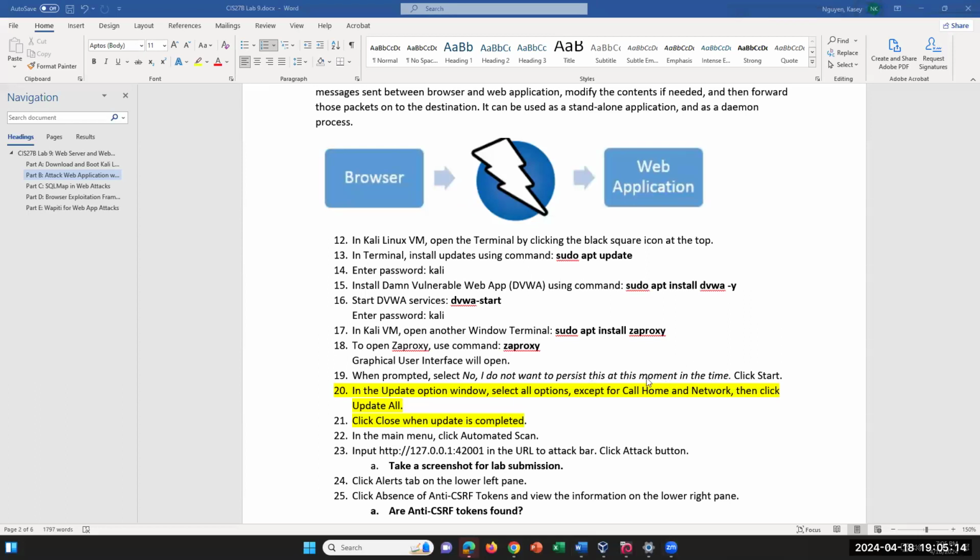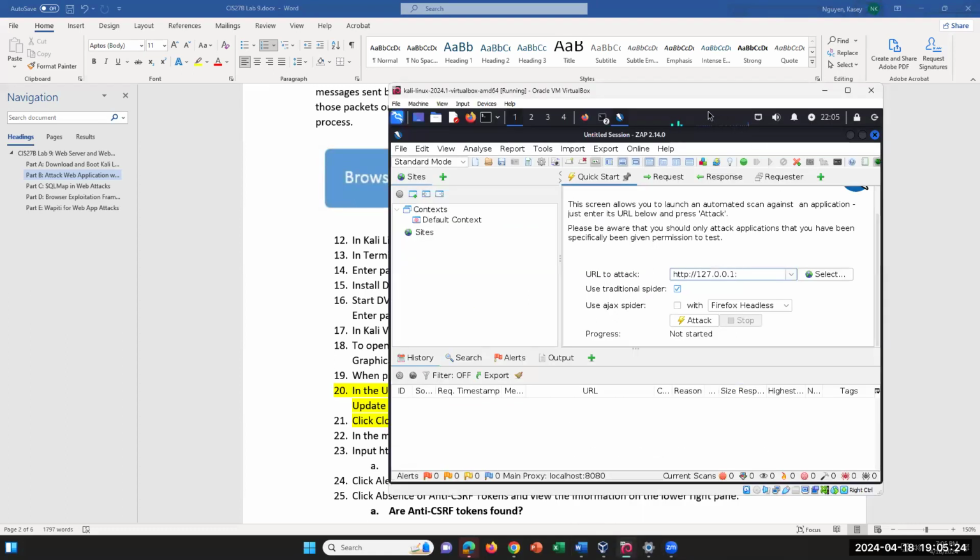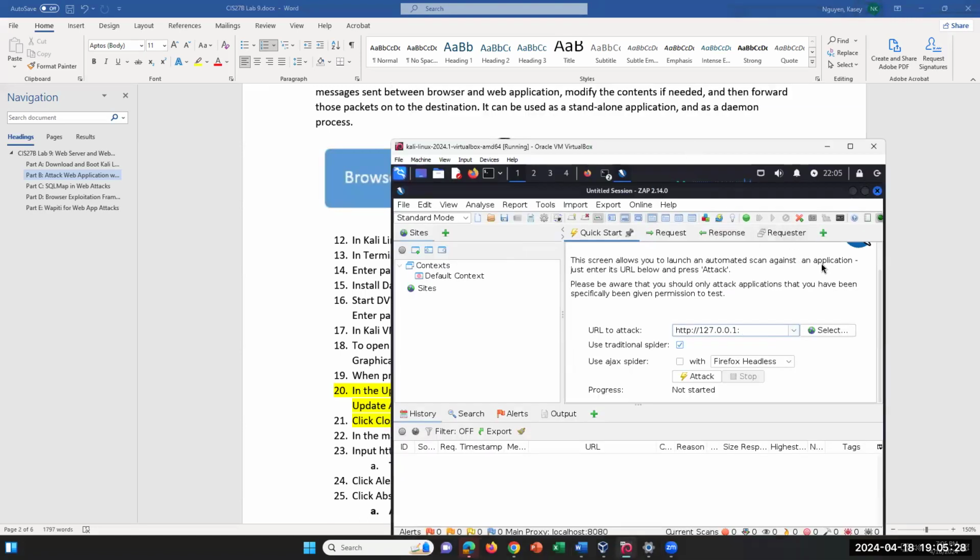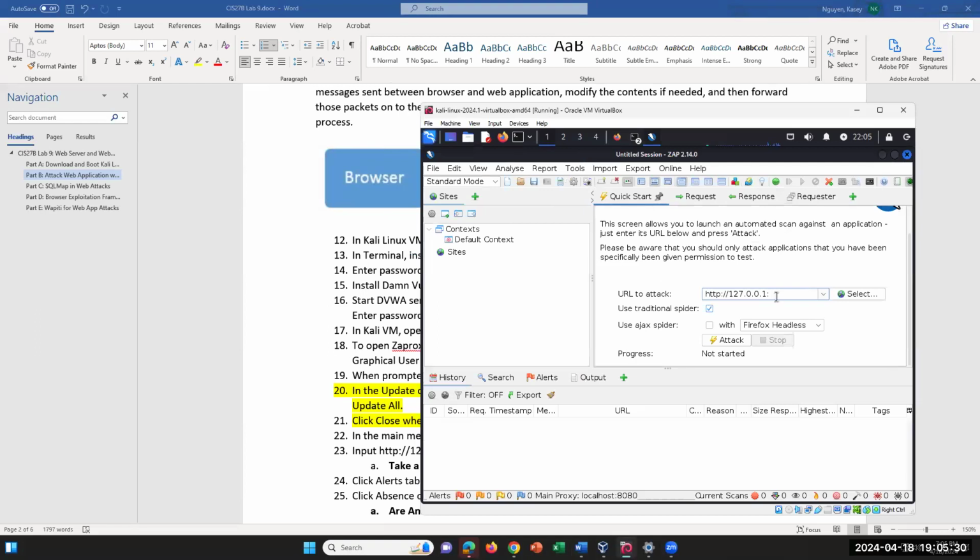So where we left off was we just installed Zaproxy. And we're gonna run Zaproxy. So for me, I ran Zaproxy. It took me to the main menu and now I'm typing in the URL. So this is where your target's gonna go. And if it's the first time, you might not have a list of targets because it does save the information on the system. So you just need to put it in.